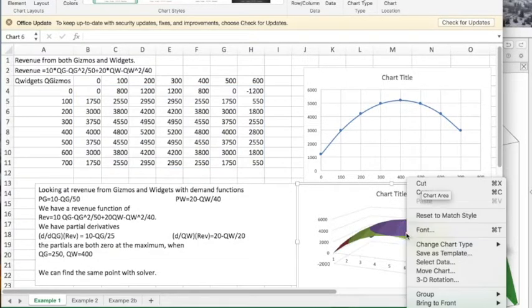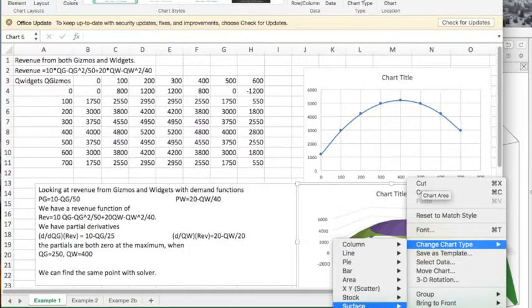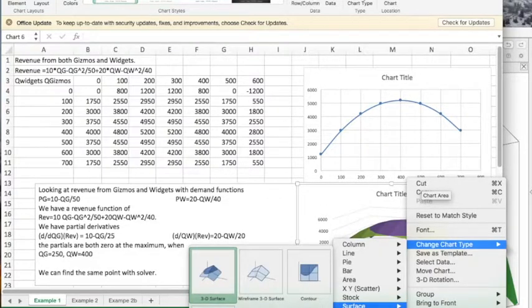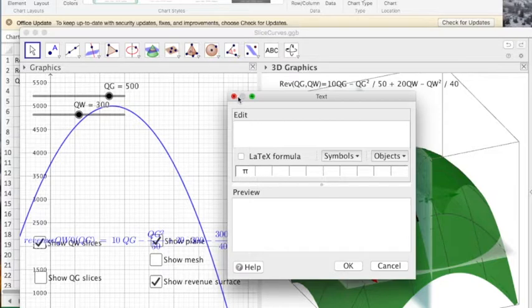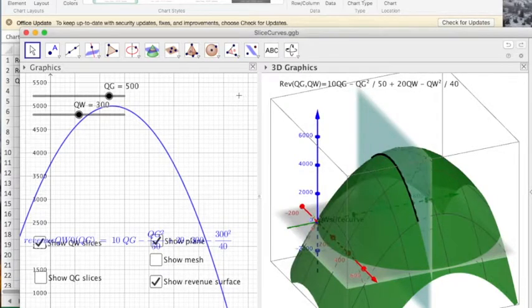We're going to look at this chart and change the chart type. It's a surface. The kind of surface graph we want is a wireframe graph initially. The graph is made up of these wires that correspond to the graphs we had before. I'm now going to look at this in terms of a different application called GeoGebra. As you can see, I have a nice graph of the 3D surface.